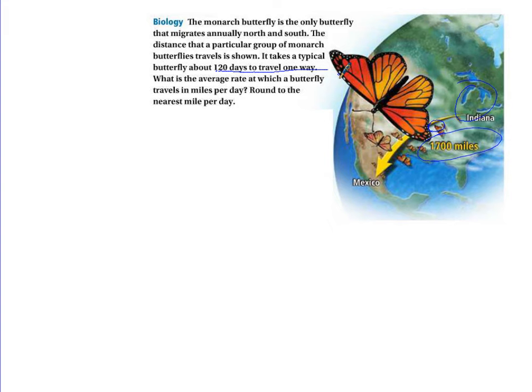What is the average rate at which a butterfly travels in miles per day, rounded to the nearest mile per day? Rate. What letter probably would be represented by rate? R. What letter probably would be represented by 120 days? T. What letter probably would be represented by 1,700 miles? D. What formula are we talking about here? D equals RT.